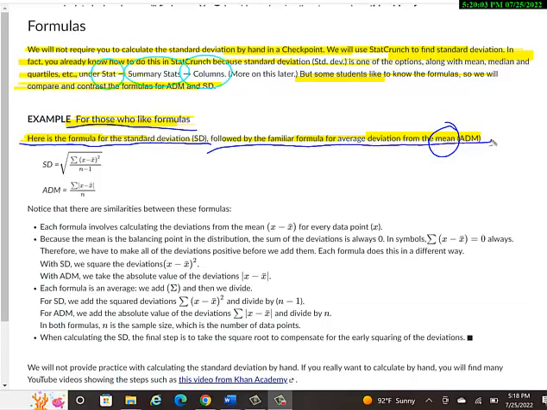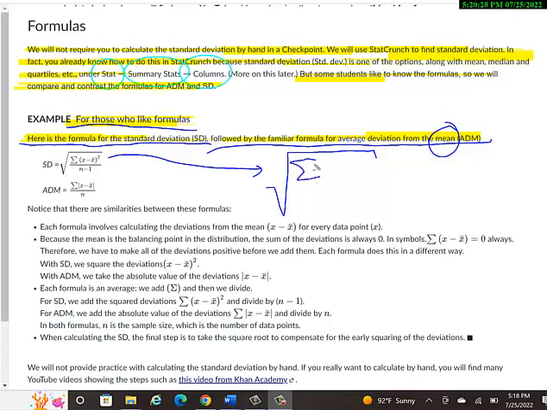So they look similar, you see a lot of the same symbols, but for standard deviation, notice there's a square root around it. You'd never have to calculate that square root in your head. Exact square roots we can do, but usually you'll get some kind of decimal number, and no one can do a square root of a decimal number in their head, so it would just be a calculator thing.